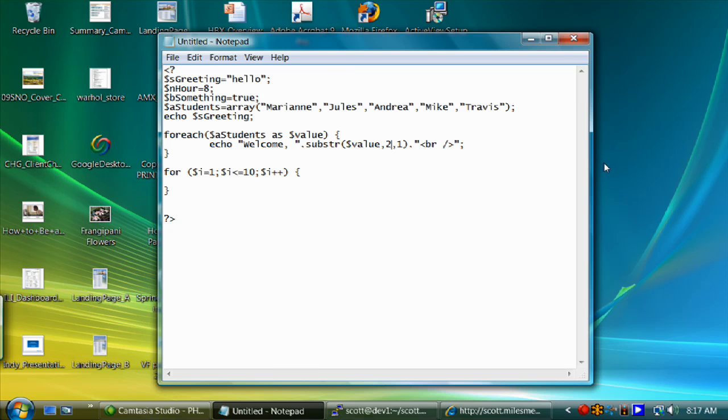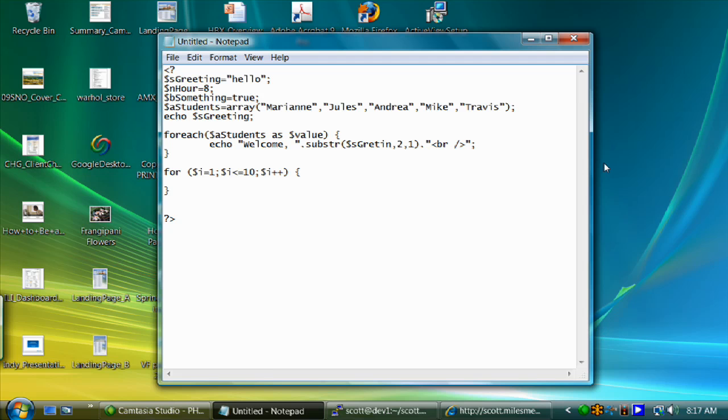Is it automatic that when you give substring a value, it correlates with the string right above it? Mm-hmm. So if you had multiple strings, you had to make sure you kept it with it, or is there a way to call a certain string? Sure. In this case, I've already defined sgreeting up higher in the script, so I can refer to that if I want to.